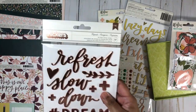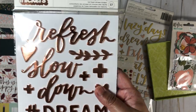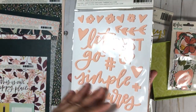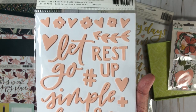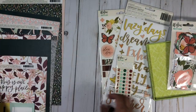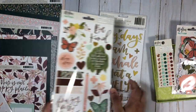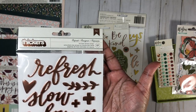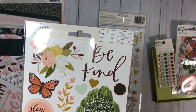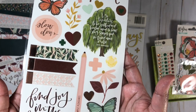I got the thickers — these are foam phrase stickers. You can see these are rose gold and gold. This side has more of a peachy pink color, and the same on the reverse. You also get the rose gold. I also picked up the cardstock stickers — you get 57 pieces all together. Actually, you get 76 stickers all together, and some of these are foiled in rose gold.